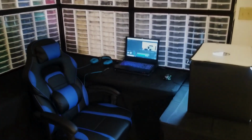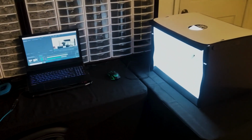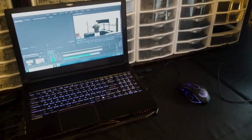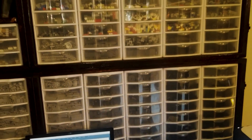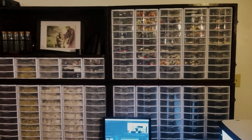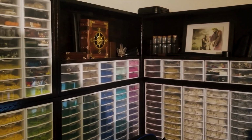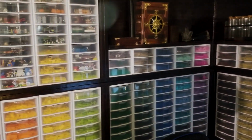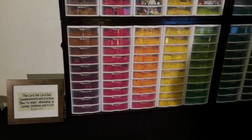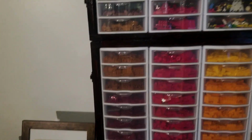So taking a closer look, we've got the collapsible light box, so that's a portable little magnet thing from Slowbeat. We've also, here I am editing this very video. How surreal. This section's sort of all modified pieces, or just organized by piece type, but we've got trinkets and stuff in the non-LEGO zones, just to keep life a little less saturated. Speaking of saturated, here's all the fun colors.